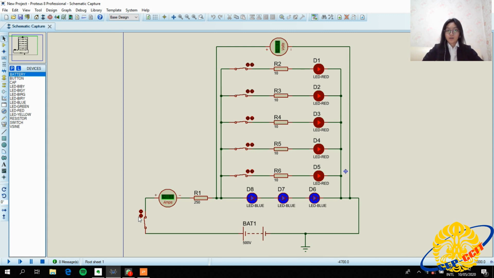Hello, my name is Syarifah Aini. I will explain the analysis on the measurement of a simple electrical circuit using Proteus. We can see the value of the electric current when all the lights are on, which is equal to 1.97 amperes, and the value of electric voltage when all the lights are on, which is 7.17 volts. Each lamp uses 2.2 volts and 10 milliamperes. This can affect the current and voltage strength.